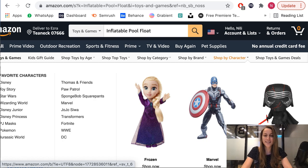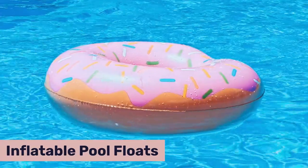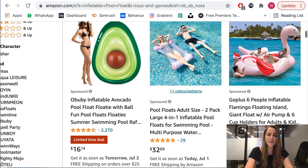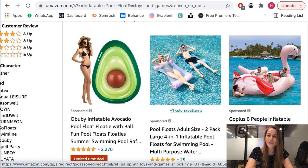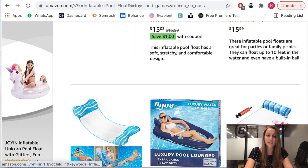Our first product of the day is inflatable pool floats. More people are out there swimming — it's the season, it's summer, people want to cool down. So why not buy a fun inflatable pool float? On Amazon you have all different shapes, sizes, foods, animals, whatever it is, and you can choose a whole range of products. A tip for beginning dropshippers: you don't want to just choose one. You want to list at least 20 on your store so you can find your best sellers.